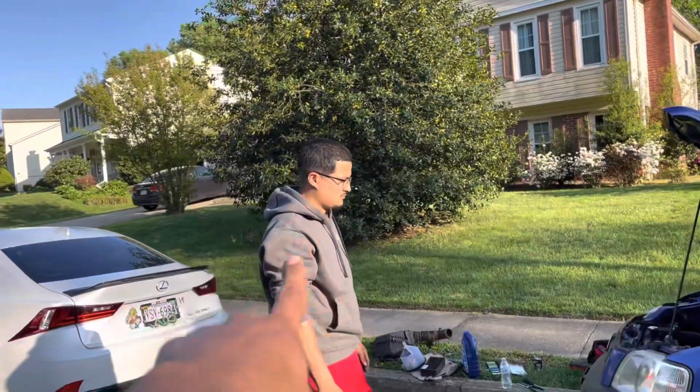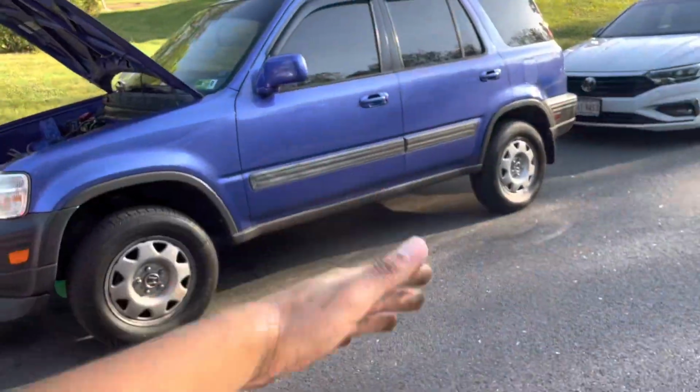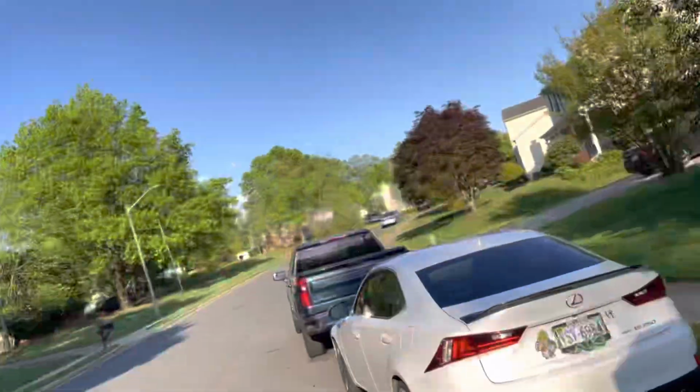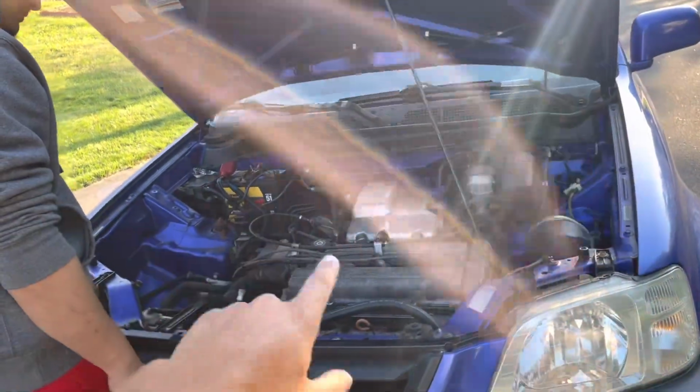He's got coilovers coming in this week, so this is about to sit on the floor. Do you want to reveal the wheels, or wait till we lower the car? This car is about to look icy. Sweet, can't wait. So back to what we're doing.